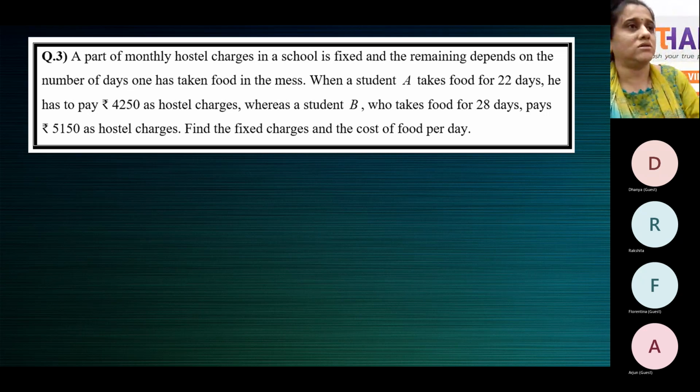So this is a situation where you hire a taxi and the total fare comprises two costs, one fixed cost and one variable cost. All right. So we call the fixed cost X and the variable cost Y rupees per kilometer. So fixed cost plus the variable cost is equal to the total cost.